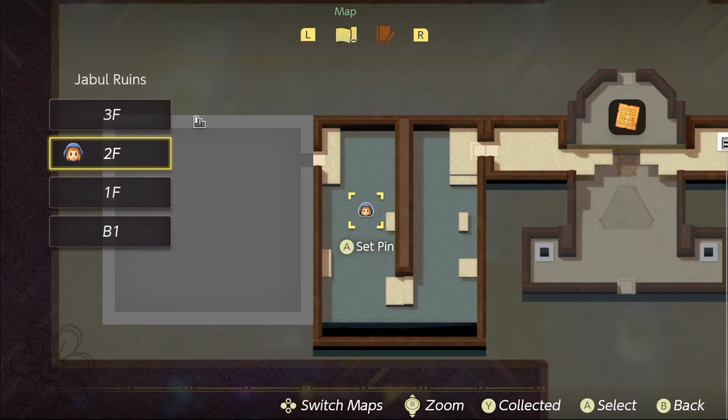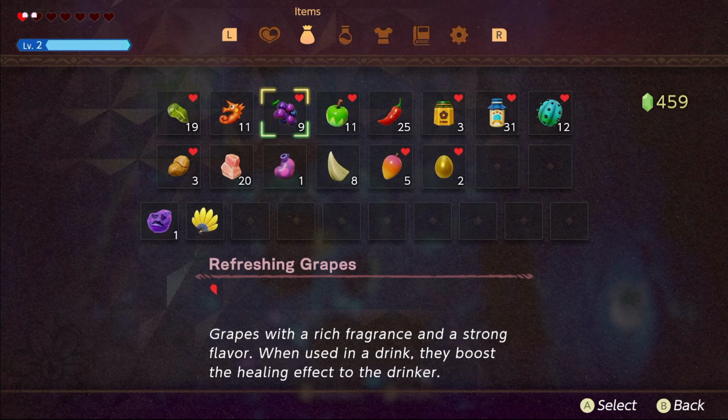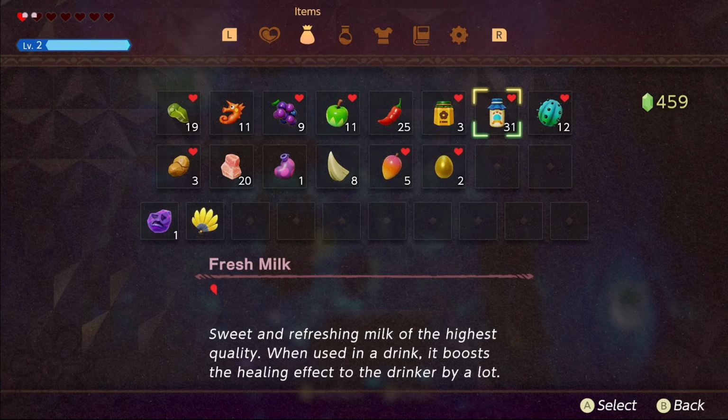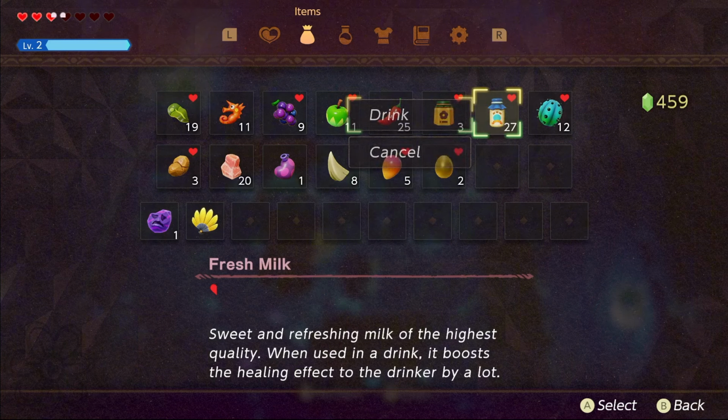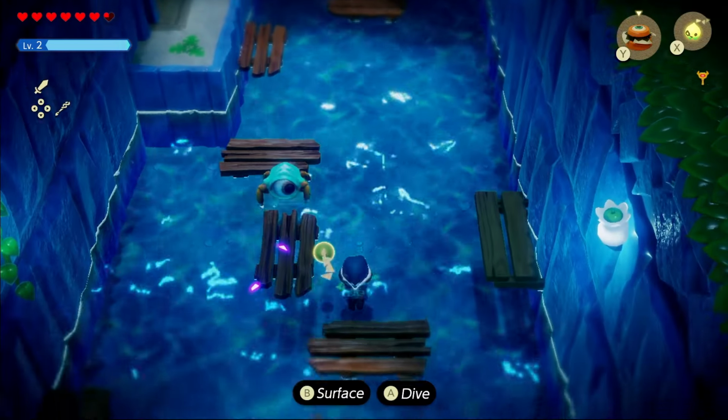Oh no. Okay, hold on. We are gonna have to, oops, I hit the wrong button. All right, plus. I love that in Zelda games you can just kind of stop and eat whenever you want. So we're gonna eat some milk because we can't die here. And we have tons of milk. Okay. All right, that should do it.